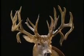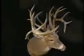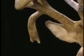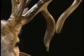A few guys in the group and another friend of mine told me, hey, you should enter it in the Boone & Crockett. So we took it over to a guy that officially measured racks, and he measured it at 282, and couldn't believe that I'd missed number one by 4 points. He was a little confused as to how to score it at the time, whether as a typical or as a non-typical, because everything on it is pretty symmetrical except for the drop points or drop tines.